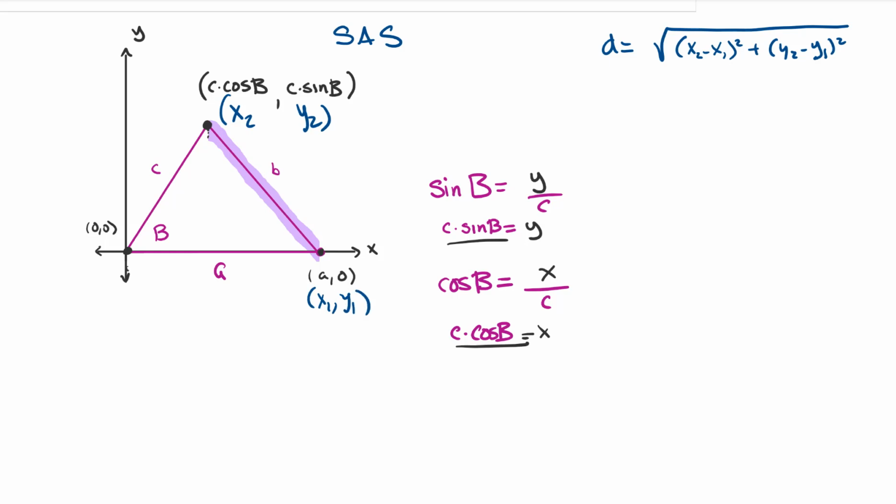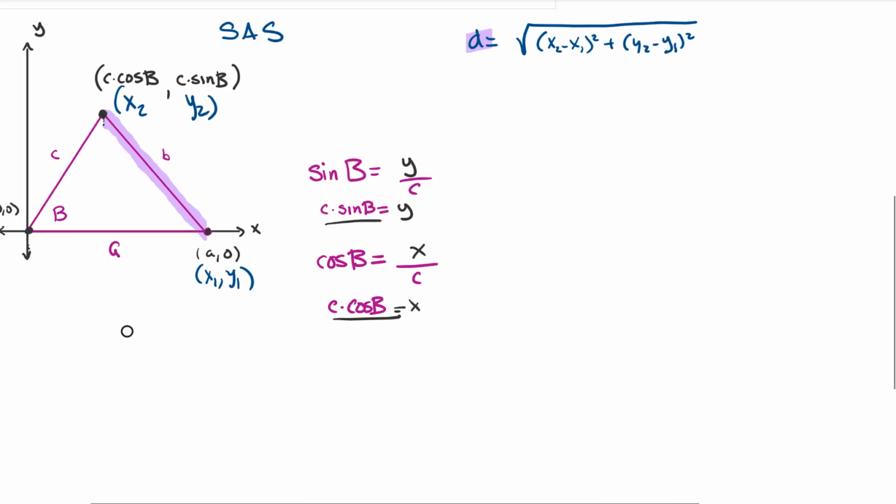And we're just going to plug it into that formula, and we're going to see what happens, except we're not going to call it d for distance. We're going to call it b. Let's go. Having fun yet? So we're going to say that b is equal to the square root of, and now I'm just going to start filling things in.